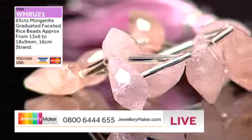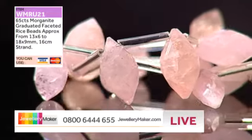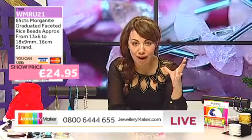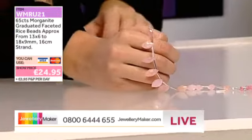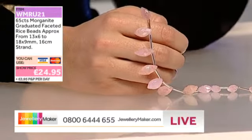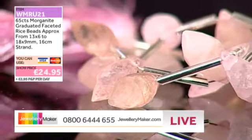If you have got 925 sterling silver, you must use that with this. That's what you want to do, isn't it? Your price today on this luxurious strand, £24.95. If that doesn't wake you up, I haven't got a clue what will. £24.95 for this most luxurious strand of morganite that I think I've ever laid my eyes on. 65 carat faceted morganite, luxury. But that price tag isn't, is it?